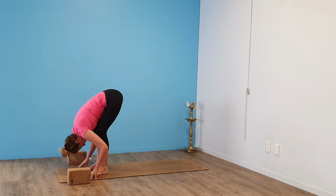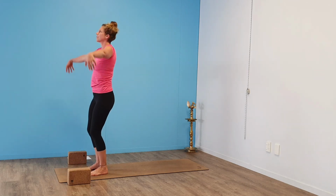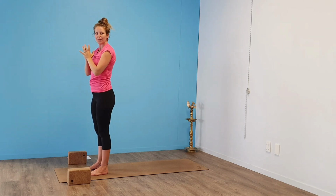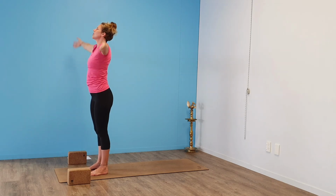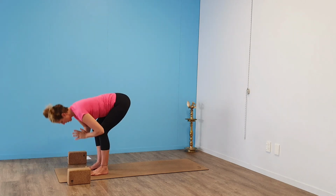So you'll be in that sense of forward fold once again. Press down through your feet and curl all the way up to the top. You might like to reach the arms and hands through heart center. Beautiful. Taking it to the opposite side, reach up. Forward fold. Hands can come down through heart center, bending at the knees.